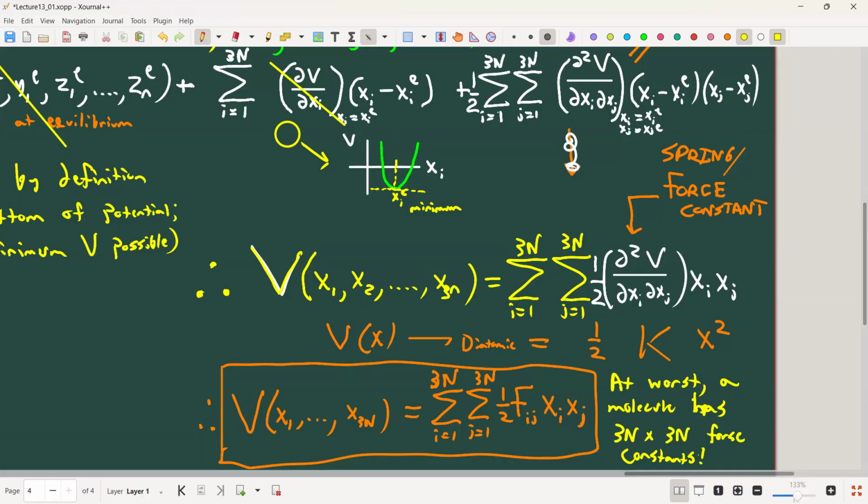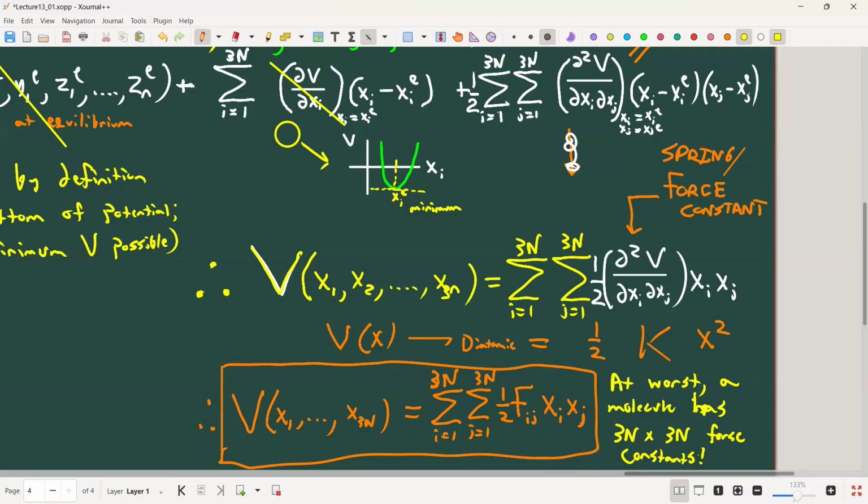I said that maybe we could represent molecules as diatomics, and so you only have to count the pairs of atoms, and that's less than 3n minus 6. In reality, in order to fully specify the system, I need 3n times 3n numbers. It's 9n squared. That's a big number. We have to find some way to simplify this.